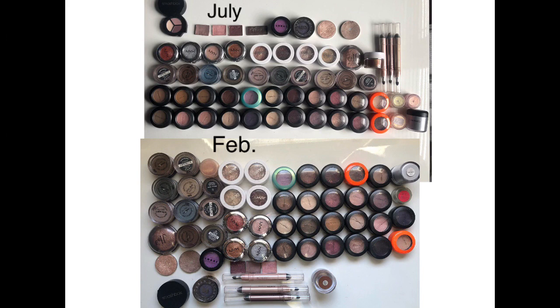Last but not least, eyeshadow singles. I had 57 singles plus a trio of Smashbox shadows — technically 60 — and now we're down to 58. I hadn't always included the trio in my singles but it wasn't quite a palette either, so I threw it with my singles. I finished one eyeshadow sample, and I had to declutter one because it broke — it was from the Wet n' Wild palette I depotted into a Z palette. The formula on those Wet n' Wild things is super soft and it just broke, got everywhere, and I decided I'm not going to try to fix something that old. I'm happy it came down by two, but there are a bunch more I want to declutter. This is definitely coming down by the next update — I'm probably going to do a declutter really soon.